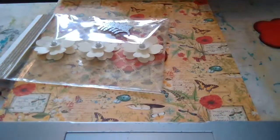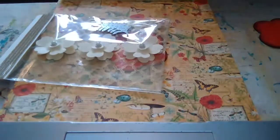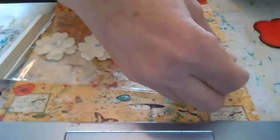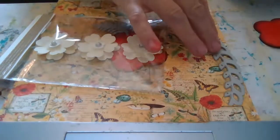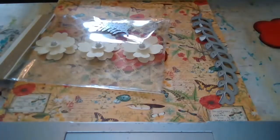And this is actually, what's the name of it? It's called Botanical Blooms. So I took it because I'm doing botanical, and this die cut and stamp is really cool. And there's also this one here to edge the front if I wanted to do this one here too. I actually could come across and do the edging on here if I wanted to.